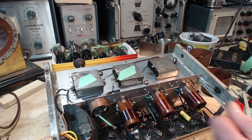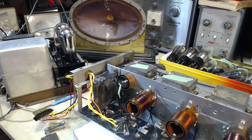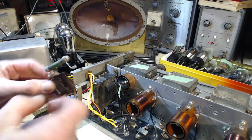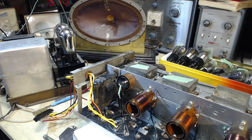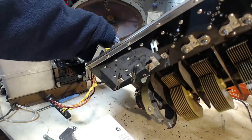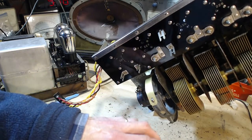Now, screw there. Now my challenge is to get this onto the screw and then get the nut started. My first challenge is, where is the nut? What did I do with the nut? Oh, for crying out loud. The nut has gone.